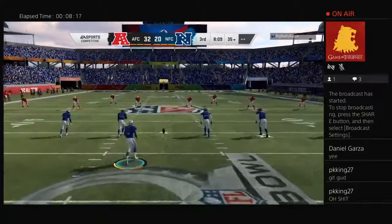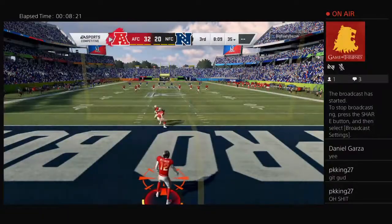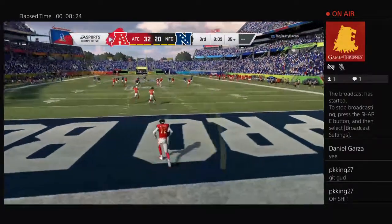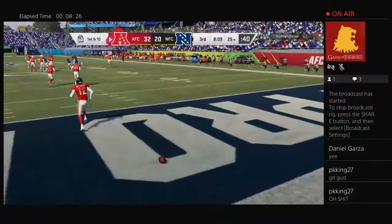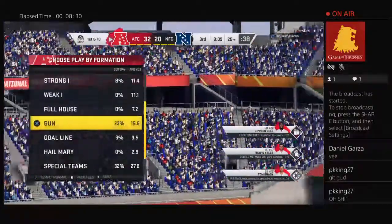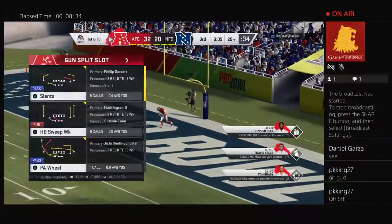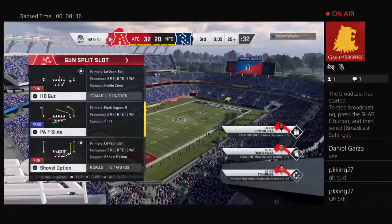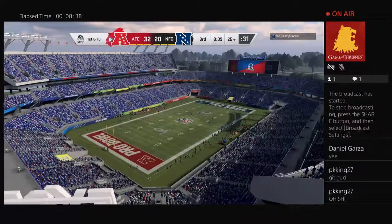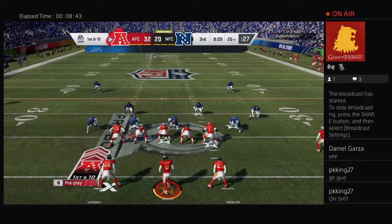Gano now, following the touchdown, to kick it away. This will be taken to the back of the end zone, and from back there, a wise move: he'll just sit on this one, and it'll come out to the 25. The AFC offense is set to take their next drive.